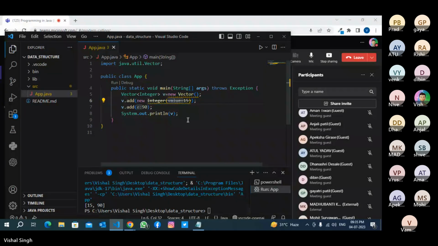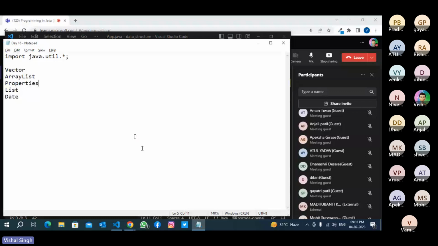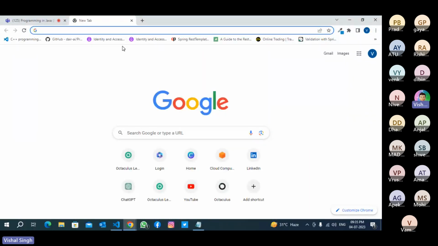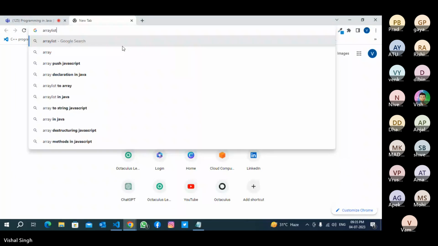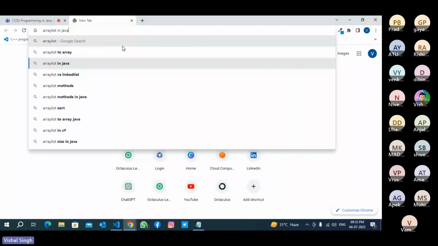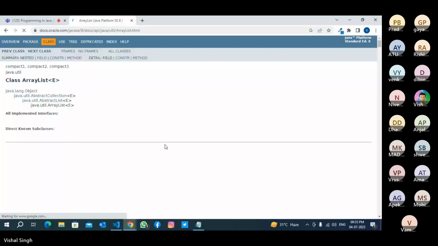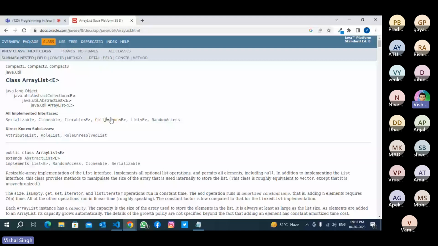Now let's discuss ArrayList. We have discussed vectors. For ArrayList in Java, go to docs.oracle.com. See, add, index, everything is the same.